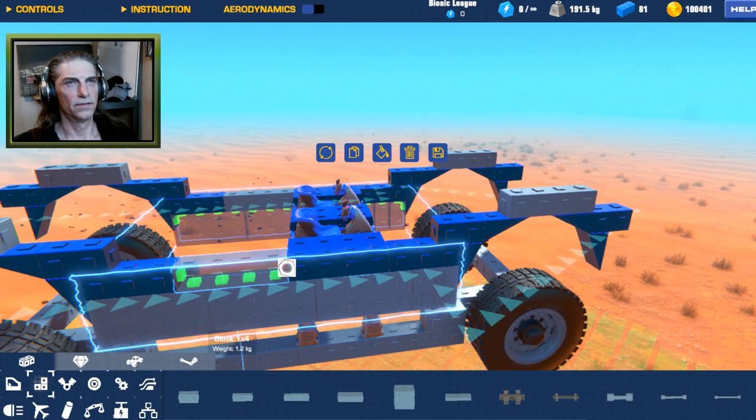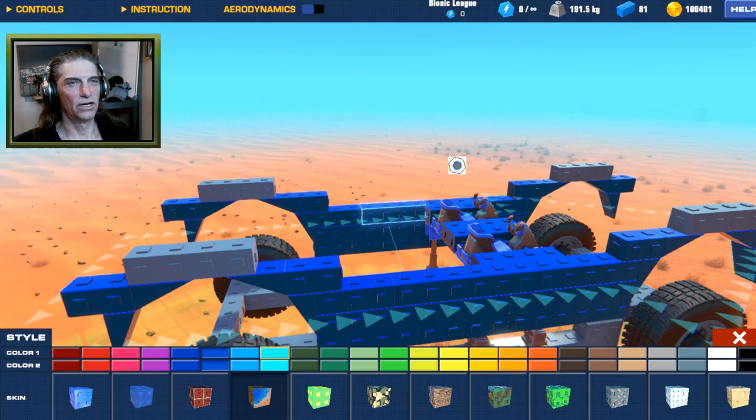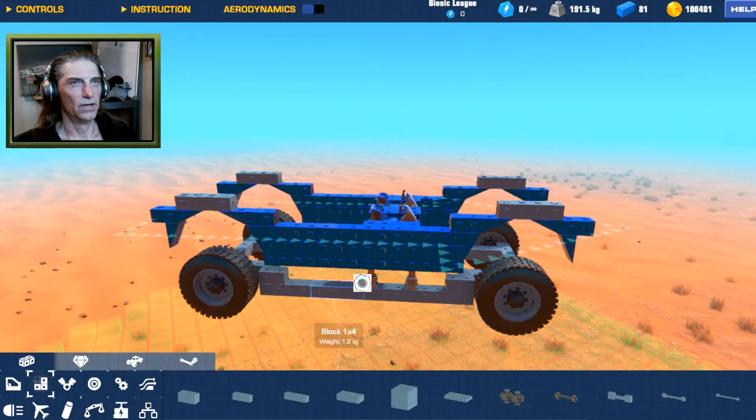All right. So we're going to select all these. We're going to make them blue and metal. It's cold. Blue and metal. All right. And those are just placeholders, so they ain't going to be there long. Now we got to make the body shape a wee bit. Oh, we're going to need a little bit more up front here.